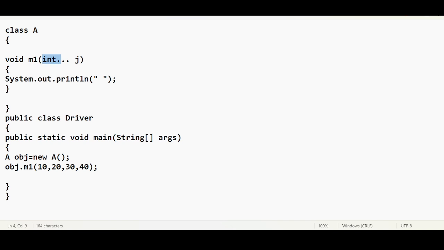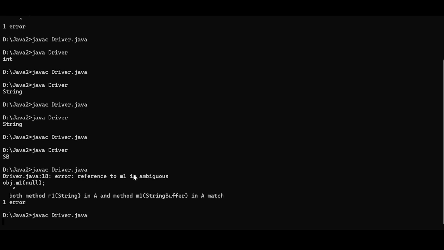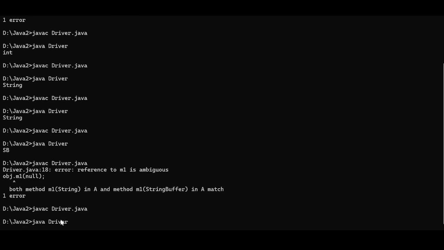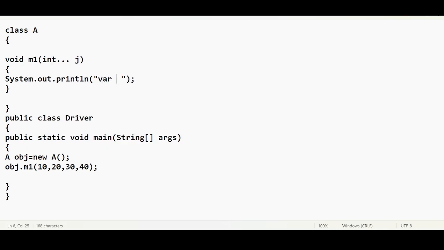In the runtime, it's going to accept. Even if you pass one argument, it will accept. Even if you pass two arguments, it will accept. Even if you pass three arguments, it is going to accept. If I execute this piece of code, you get nothing is entered. Where will this method get executed?